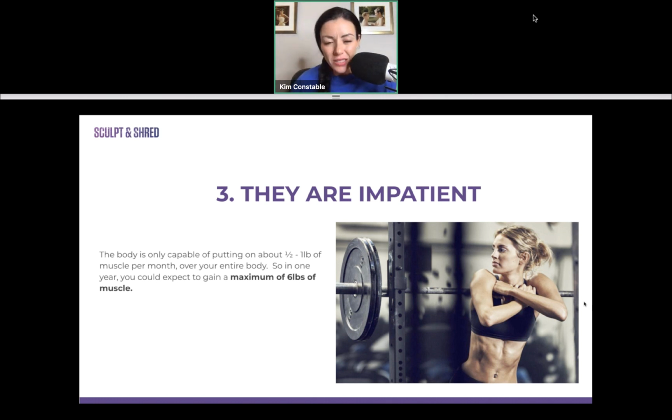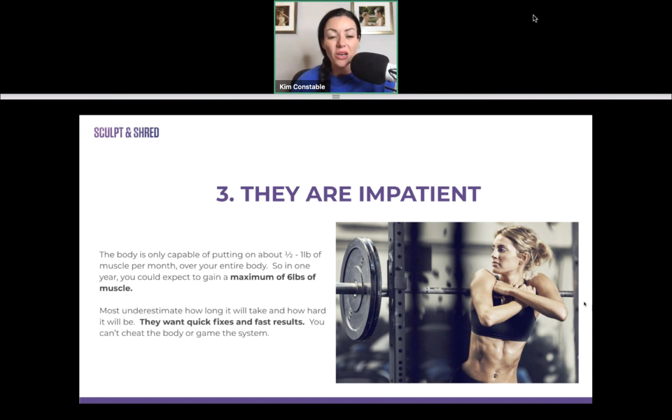People just underestimate how long it'll take. Okay. So in a year, you could expect to gain a maximum of 6 pounds of muscle. Most underestimate how long it will take and how hard it will be. They want quick fixes and fast results. You can't cheat the body or game the system. We are so used to things happening like this.